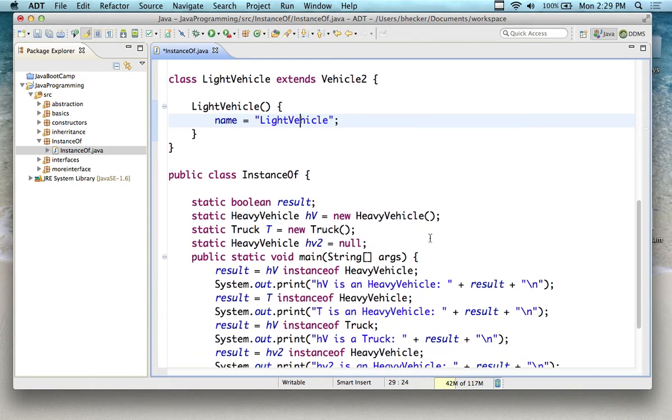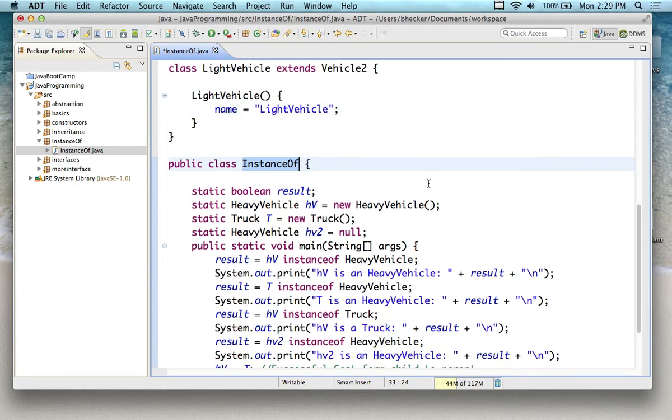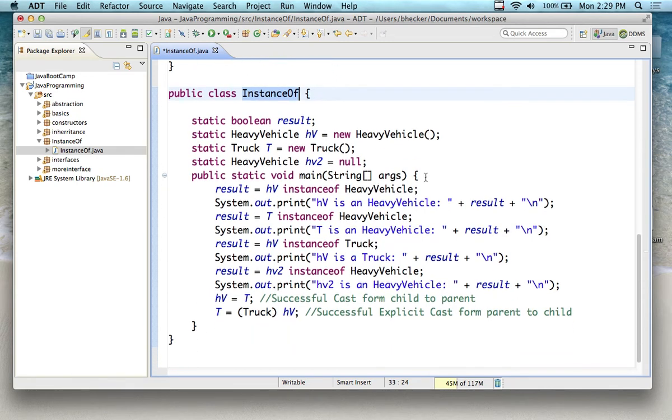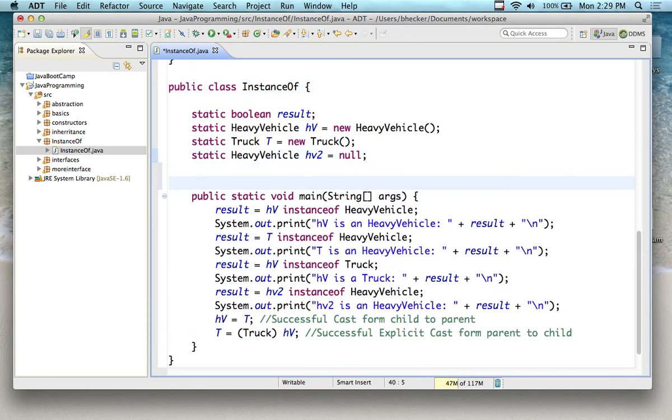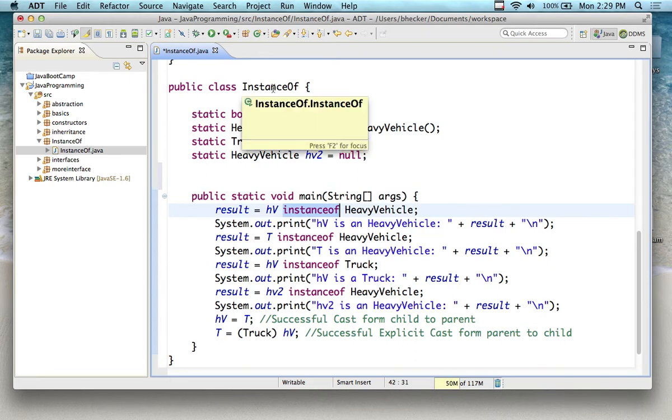So now I have a public class instance of. An instance of is defined here. Oops, let me just do it this way here. Separate file. Instance of is running instance of. You don't have to create a class like this. You don't have to do it this way. This is the driver program. I called it instance of because I called this instanceof.java. It's the name of the class. It's not the method that we're running. This is the method that we're running.